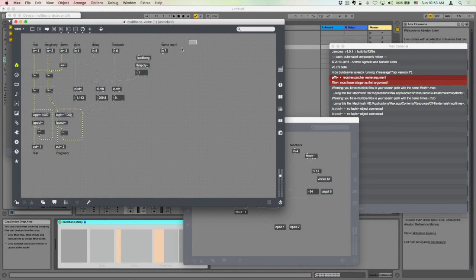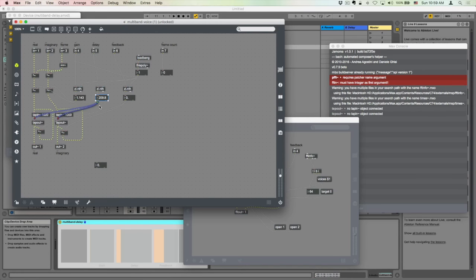And that is the reason why I put this inlet here for the frame count, because we'll need to implement this quantization. To implement that quantization, we'll take this frame count. I'll go ahead and stick a number box on it so we can see it when we try to debug. We're going to take the delay time, which is right here, and do a bunch of extra work on it.